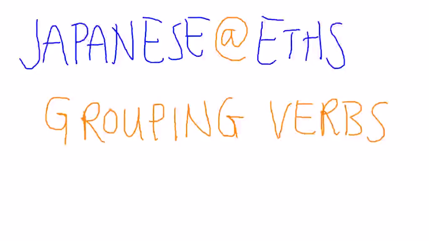Here's an introductory screen chomp about grouping verbs. It's very important that you understand grouping verbs because without grouping, you don't know how to conjugate. They have rules based on which group they belong to, so we're going to explore that today. It's a fairly straightforward process. You want to start out by asking yourself the following questions.